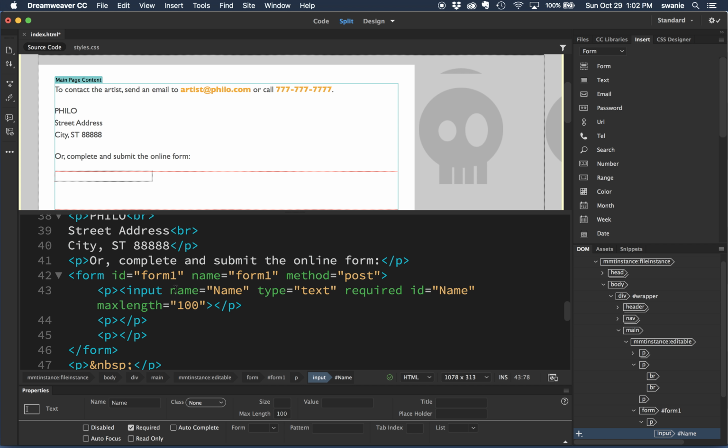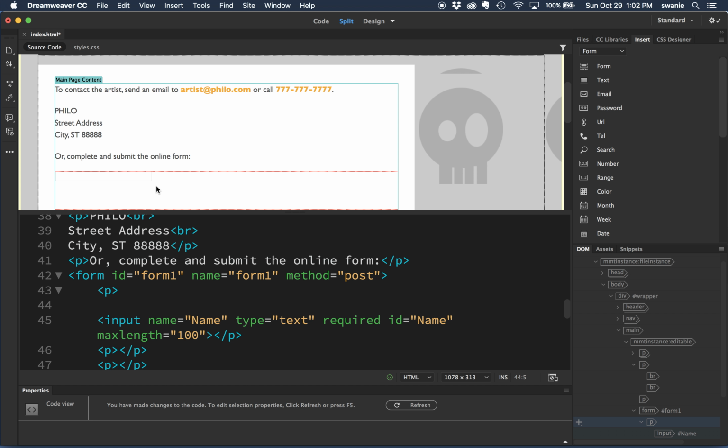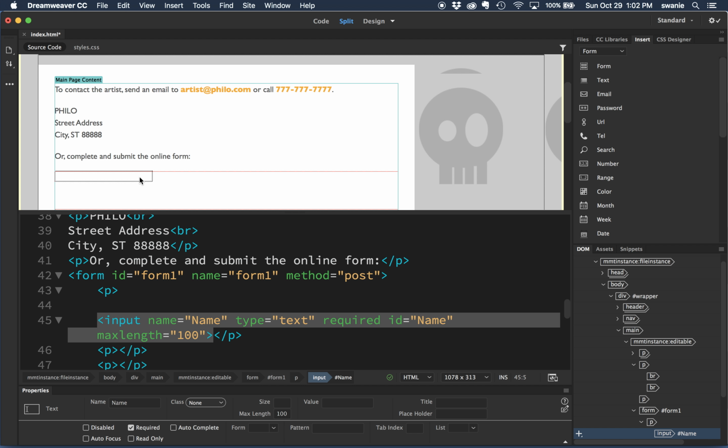Okay, but one thing we're going to want before that is a label. So I'm going to put in a label for this. And let's see, does this let me put the label here? I'm just going to check this real quick.